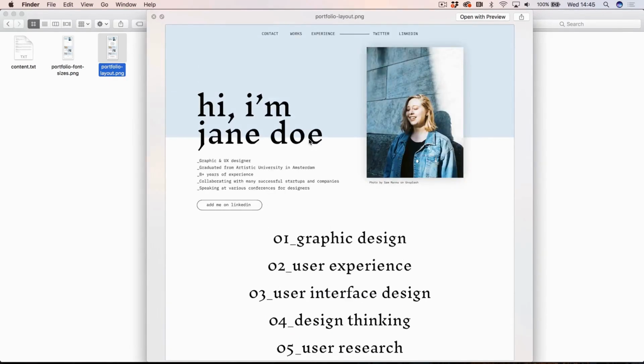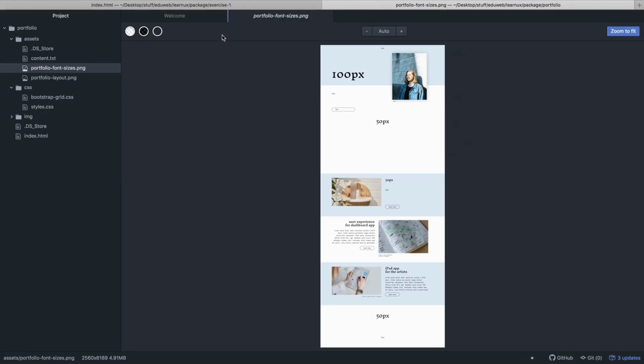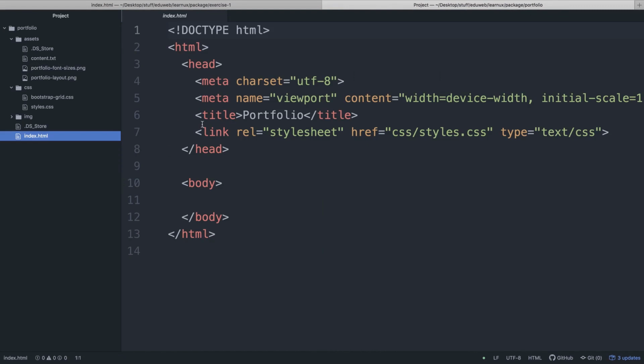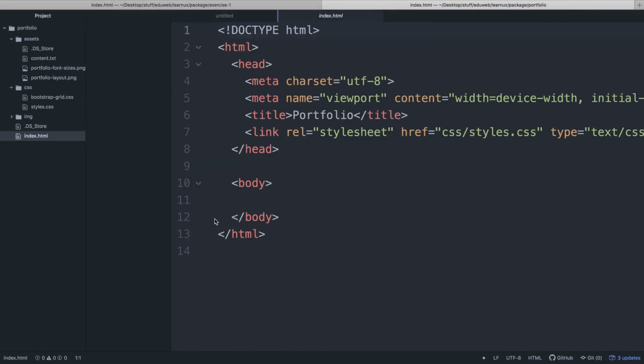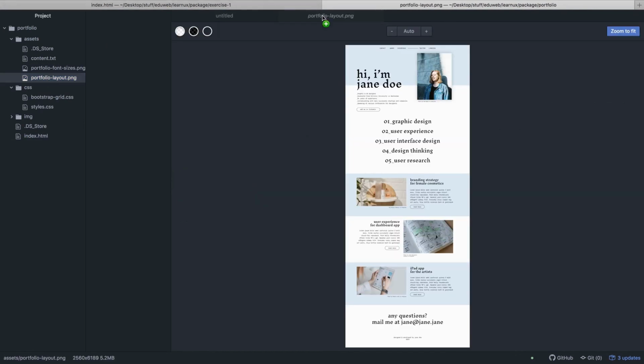So let's start to write HTML for that. I'm getting back to Atom, and I'm opening index.html. So I'm having index.html open, and I would also like to have the portfolio layout.